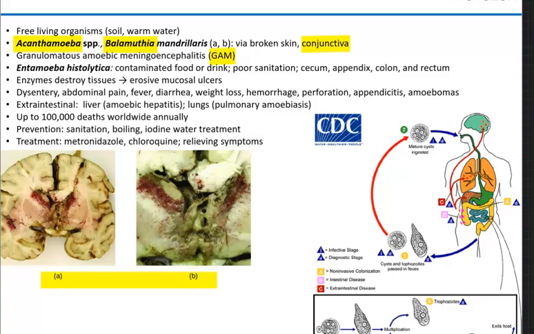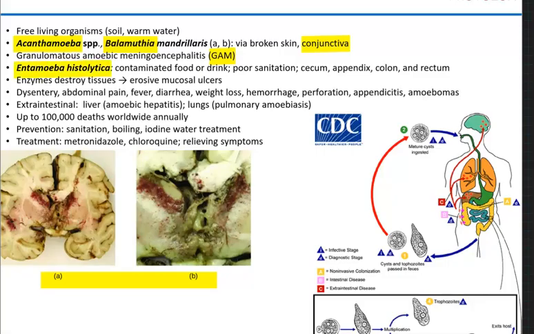You may remember Naegleria fowleri, the brain-eating amoeba that we talked about in the beginning of the course. So it causes primary amoebic meningoencephalitis, and the infection with Naegleria is really rapid. The infection with these guys is relatively slow, which means it is treatable and it is curable. Now, these infections are pretty rare, even in the countries where people have way more contact with the soil compared to us. Like, crawling around and stuff.